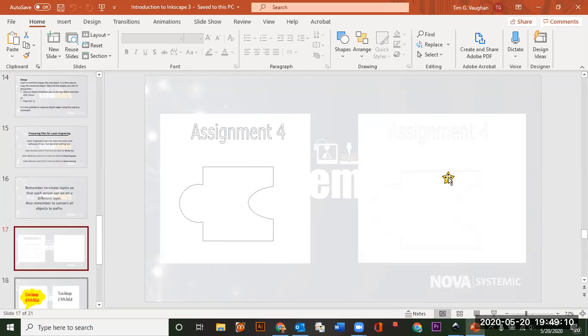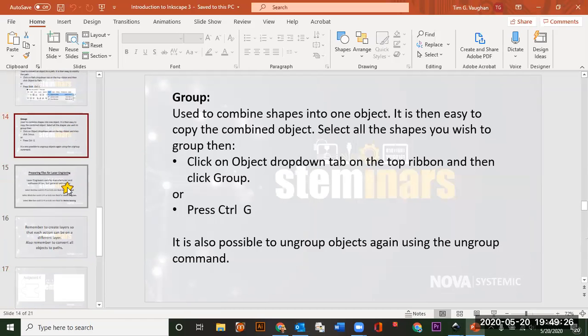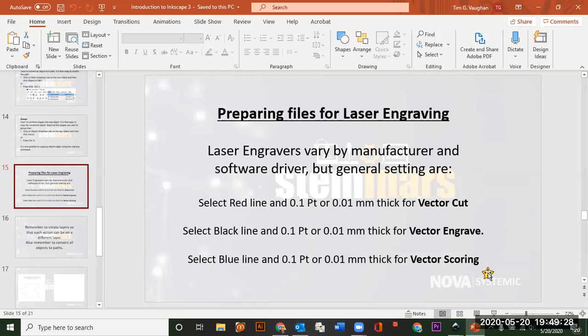So now I could just save that file as an SVG, email it off to the Fab Lab and somebody will print it. Or I could bring it there myself on a flash drive and print it out. So it's as simple as that to do it, providing you have the settings done correctly. Now you don't have to remember these settings, as I'm giving you the PowerPoint. And again, it may vary slightly for your laser engraver, Greg, or yours, Eric. So it may be slightly different.